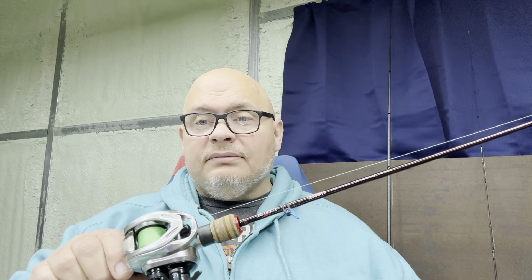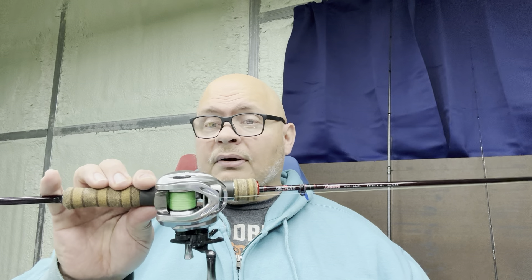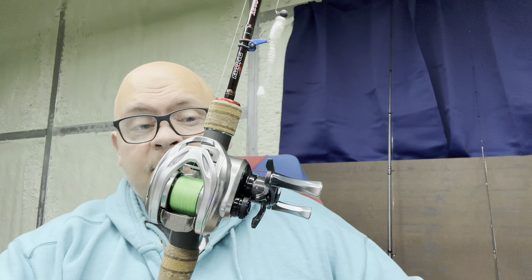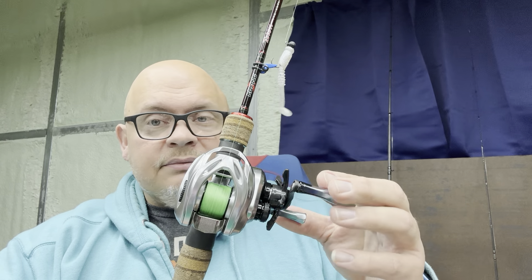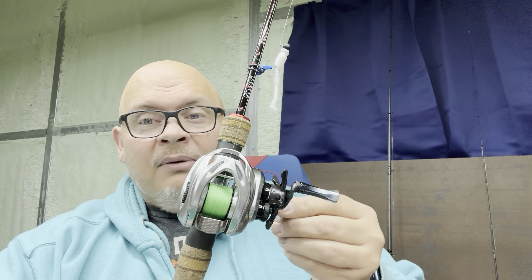This is still one of my favorite BFS rods — the Kyantetan. I wish I would have gotten it when they had the one-piece version. These little rods are legit. The small one is like a wet noodle unless you're fishing super small baits; I really don't go to it. I've been really impressed with this reel — the Silver Feather. I might want to change these handles though; I just have such big hands that this little bitty handle kind of sucks, and when it's really cold outside these metal handles get really cold.